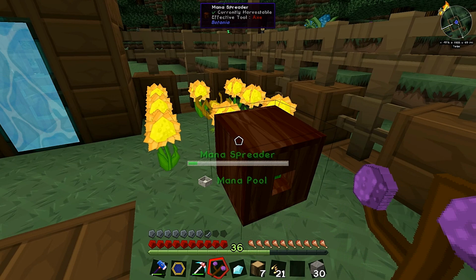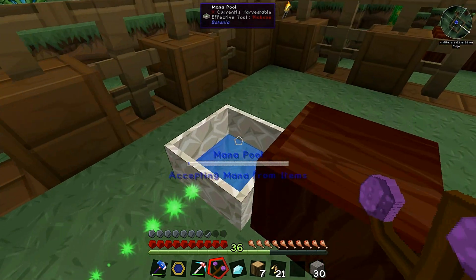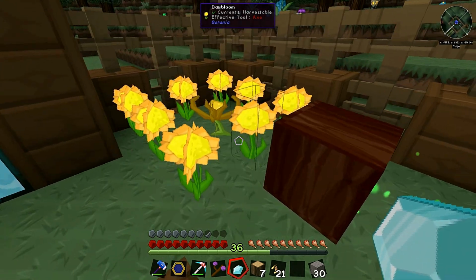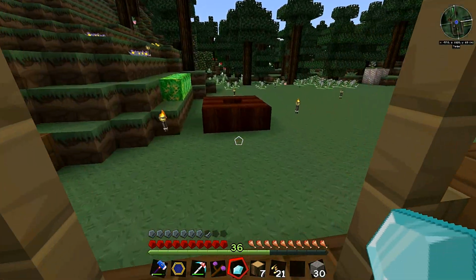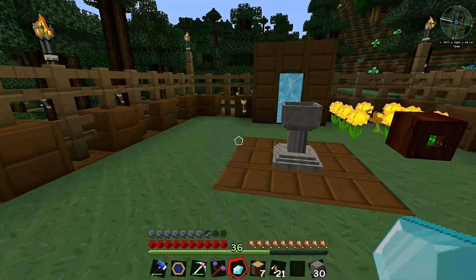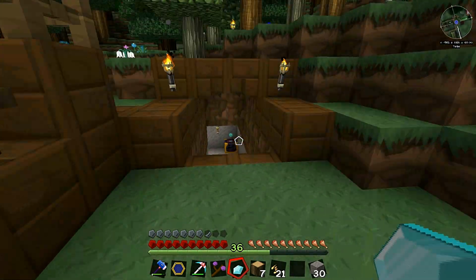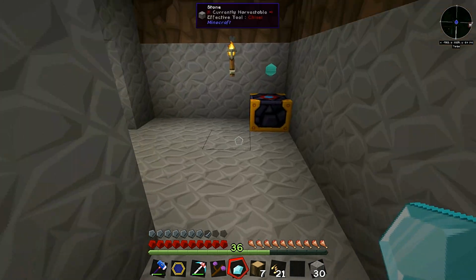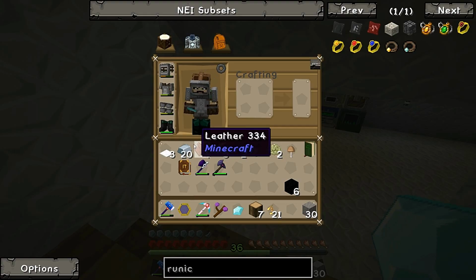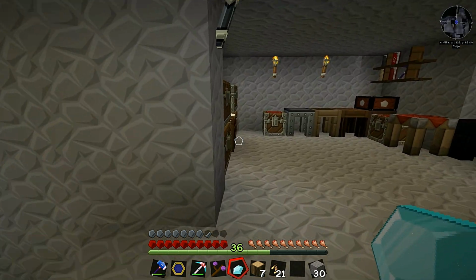So we're generating quite a bit of mana here still. Not quite there yet. So I think what we'll do, guys, while we're waiting for that, we'll come back to that in a bit. Something else I wanted to do this episode. There's two things I want to do apart from the Botania work that we're currently doing.